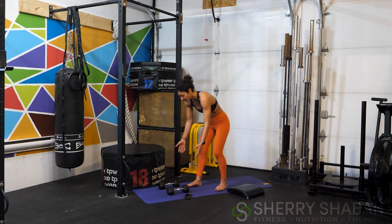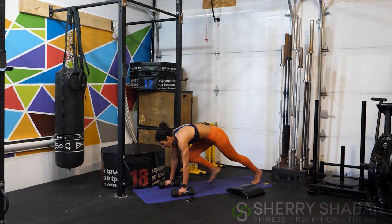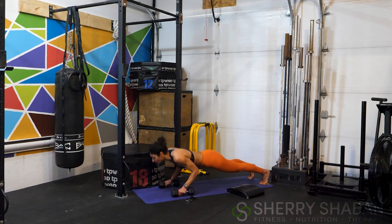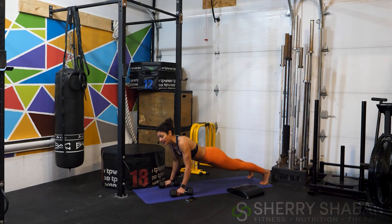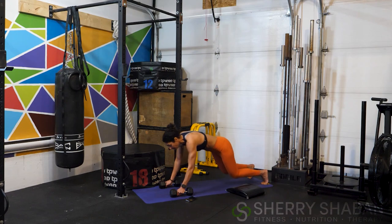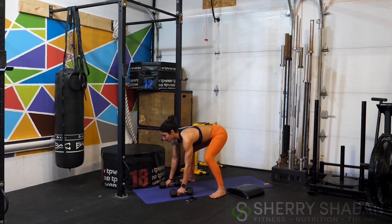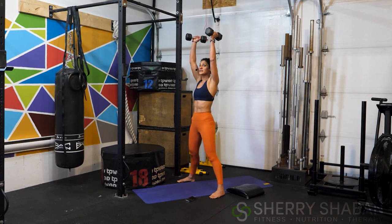So I'm gonna go ahead and place my hands here on my dumbbells. I'm gonna get into a high plank position. I'm gonna come down into a push-up. I'm gonna come up, and then I'm going to pull. And then again, push-up, up, and then I'm gonna pull with the other side. Now I can step or jump my feet up here, keeping the back straight. I'm gonna bring the weights up to the shoulders and then press all the way up.